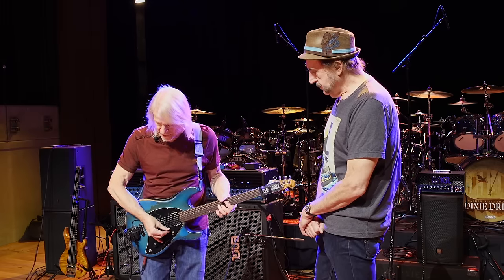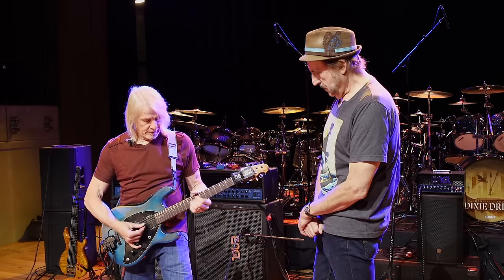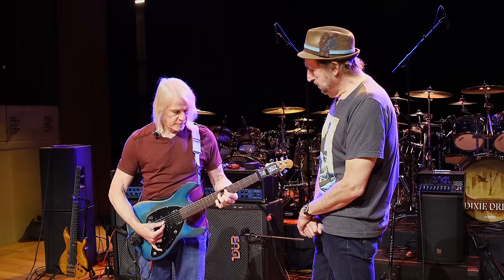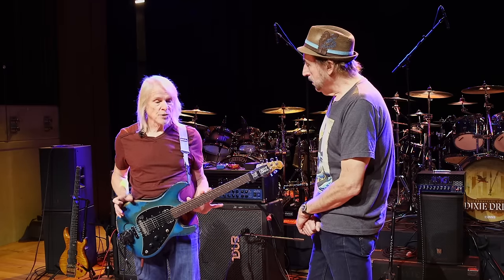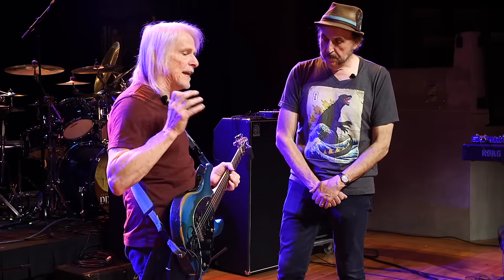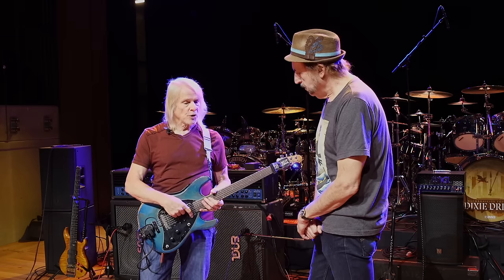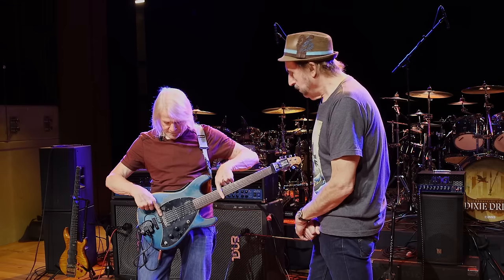It's got one master volume and one tone so that I could fade in. You can hear it shaping the tone. Some tone controls on guitars, it's like they don't make a difference. This one seems really reactive. Yeah, and part of that is picking the right capacitor. The reason it has 22 frets instead of 24 is I feel that this pickup needs to be here in order to be close to the ideal distance between your half point, your 12th fret, and the bridge.